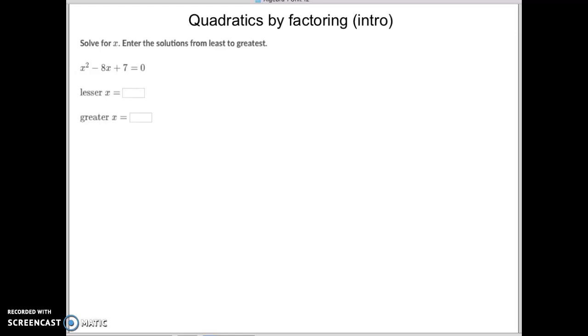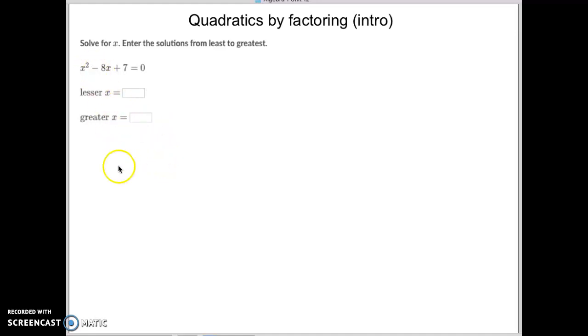So this Khan Academy is called Quadratics by Factoring Intro. And you already know how to factor quadratics, but it's taken it all the way down to finding the x-intercepts of it. So when you take this right here, you already know how to, and so I don't really want to cover this part, but I'm going to cover it because it's what you know.